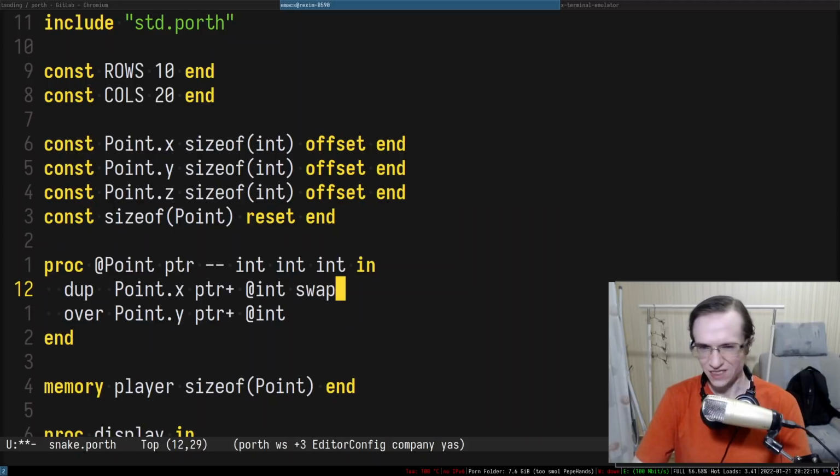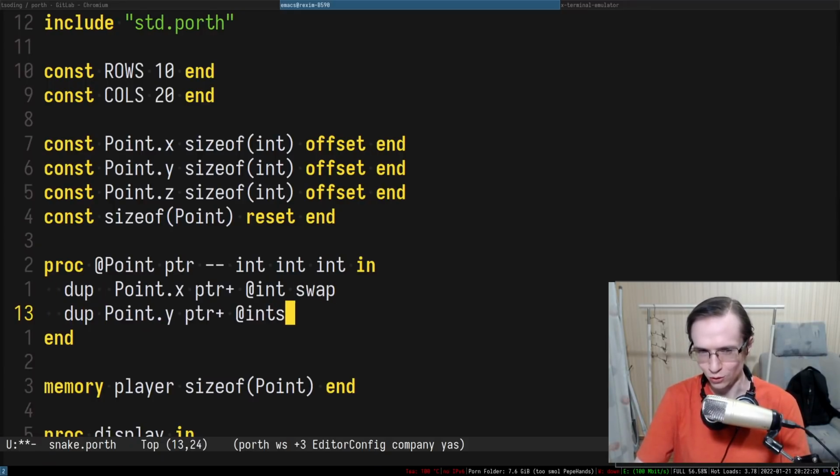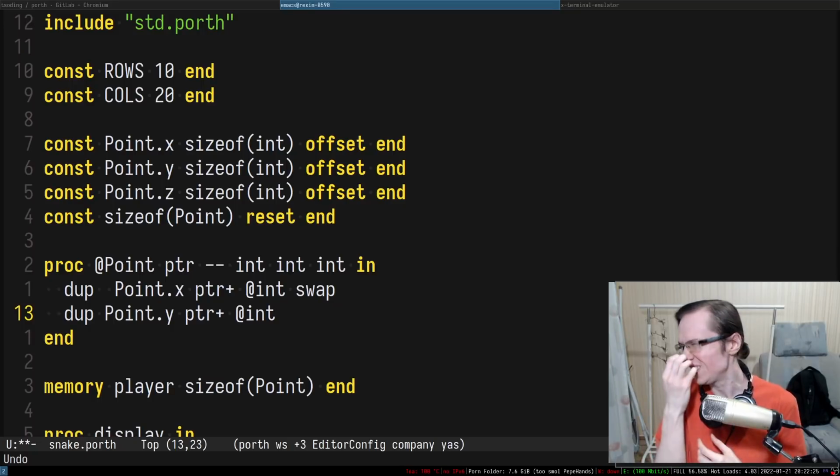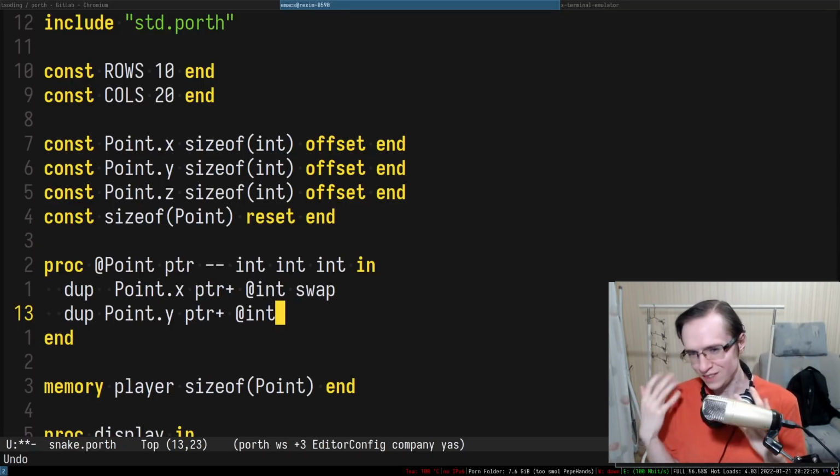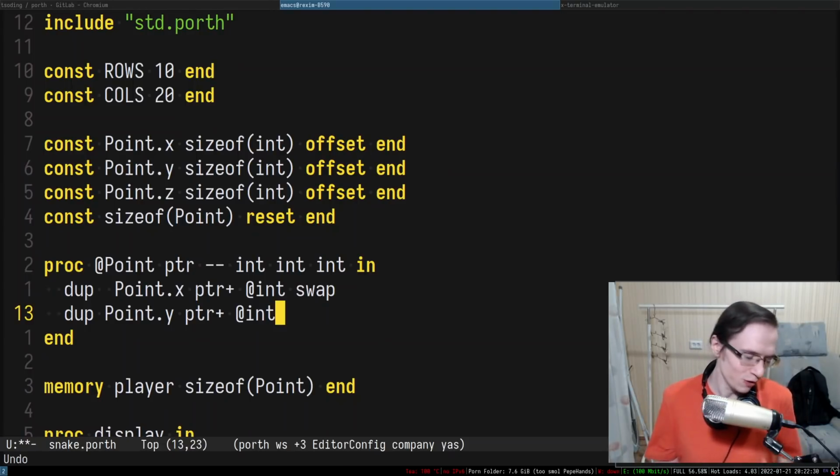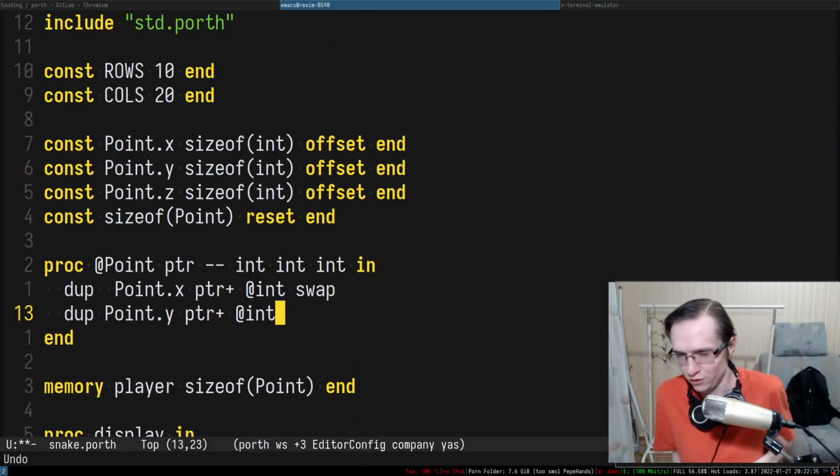So you would have to do something like swap, right? You duplicate here, you swap it in here, then you duplicate again, then you swap it again. And you see, you have to constantly think about that. Coding even a simple thing turns into puzzle solving. So maybe for some people it's great. And I do understand why Forth is doing that, because it's actually quite a simple language. So this kind of set of words can be implemented pretty much for any platform. But I just don't enjoy this style of programming. I do get that style of programming, but it's just not for me.